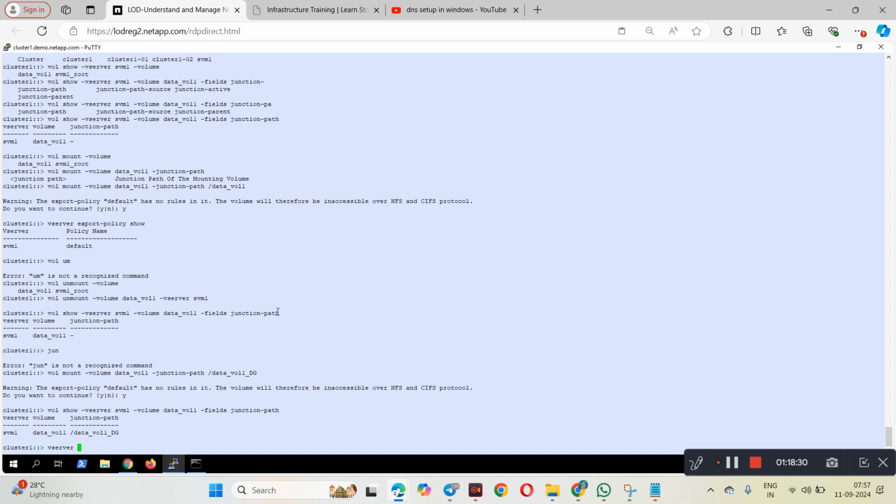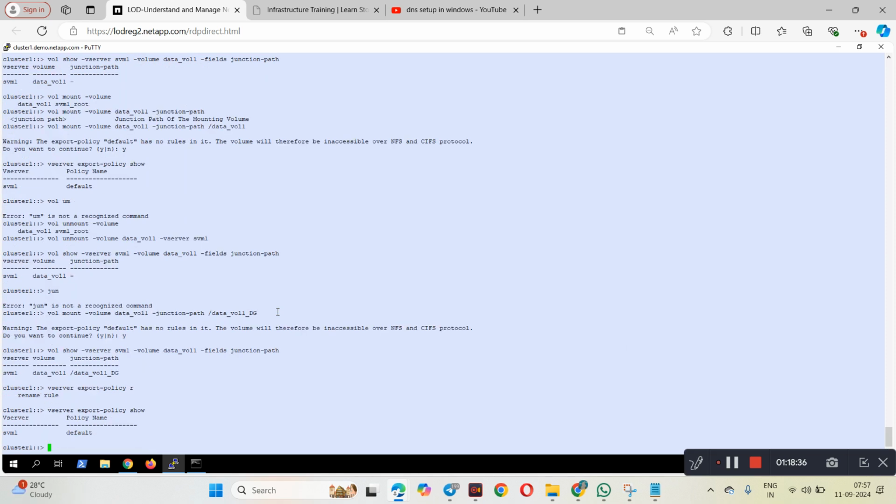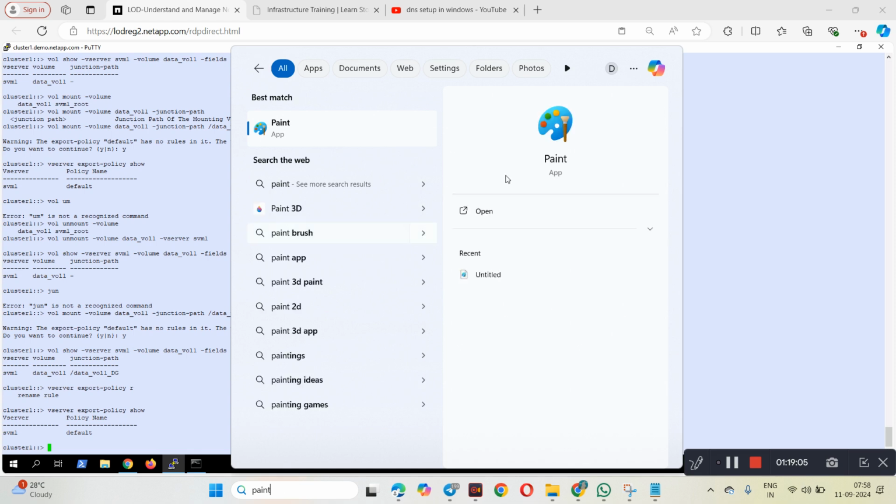This is also a difficult concept. By default, something is already there, but you can create your own. It's better that you show us the architecture of the concept we are learning right now. You should make some diagram, or if you have some PPTs, it will be easy to understand. You are writing the commands, and I don't know what the others are understanding.